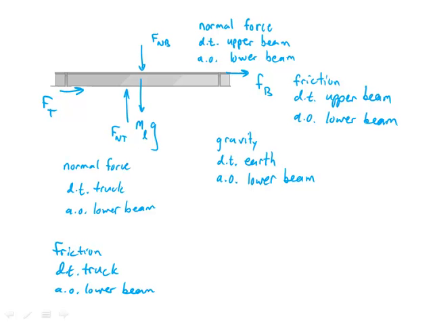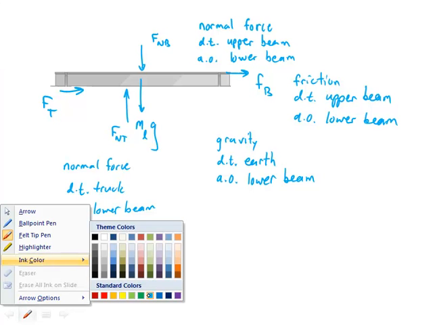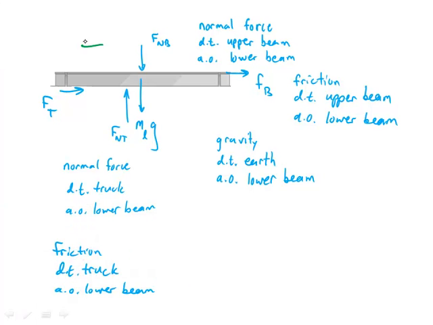And I've got two forces due to the truck, one parallel, one perpendicular to the truck bed. That's the only thing touching the lower beam. So that's it for the forces on the lower beam. Can't talk about the cable. Cable isn't touching it. So those are all the forces acting on the lower beam. All right, let's put in an x and a y axis. No reason to use anything but our standard x, y. And I'm also going to put in an acceleration.